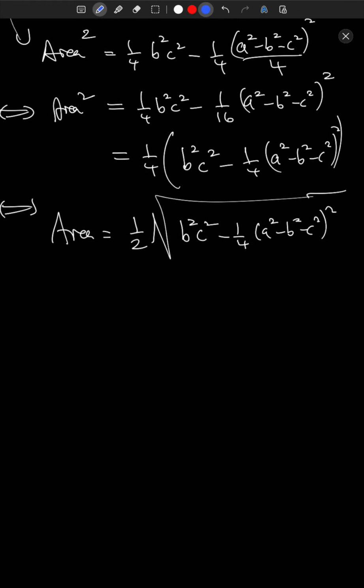So our goal is satisfied. We wanted the area in terms of only the side lengths. On the right-hand side, we see only side lengths: no angles, no dropping perpendiculars and figuring out their lengths. If I give you a triangle with sides 10, 7, and 8, you can figure out its area from those three bits of information using this formula. Pretty nice. You didn't need the angle or to drop a perpendicular.